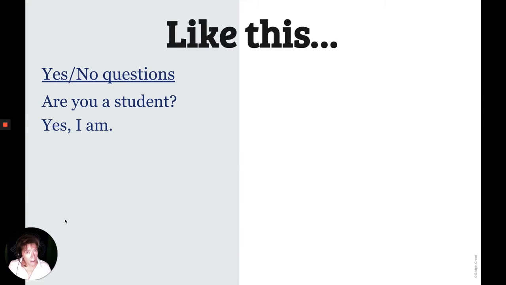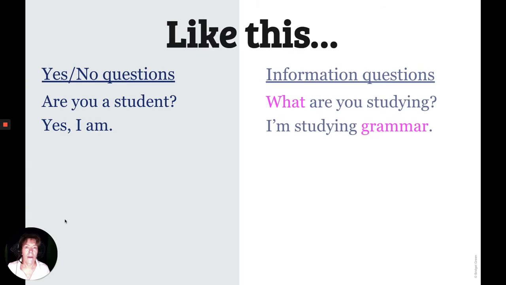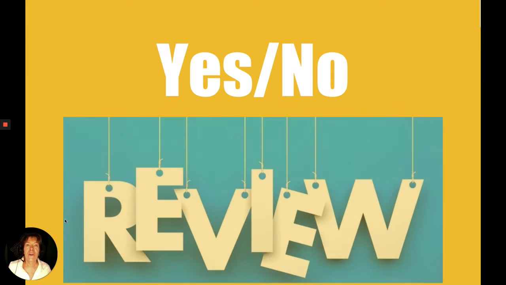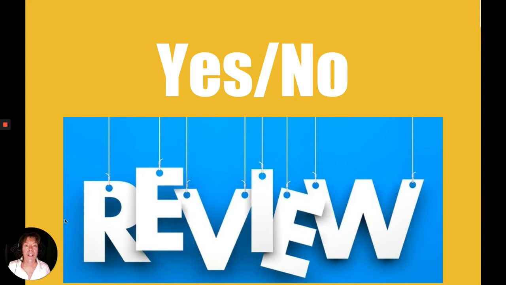Okay. Yes/no questions. Are you a student? Yes, I am. Today we're going to talk about information questions. What are you studying? I'm studying grammar. Okay? It's going to be great. Let's get started. Are you comfortable? Okay, you're going to listen and write a lot. Practice a lot. Okay, first for yes/no question review.